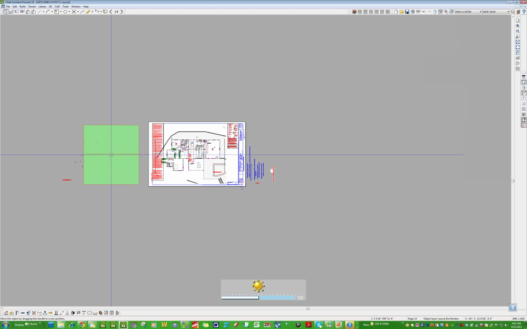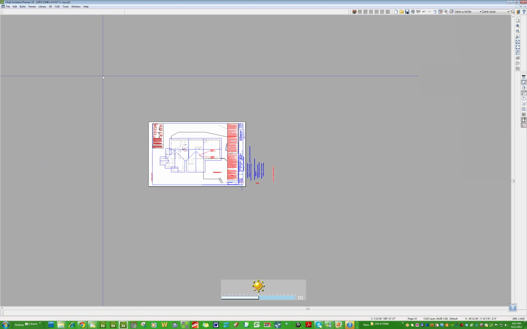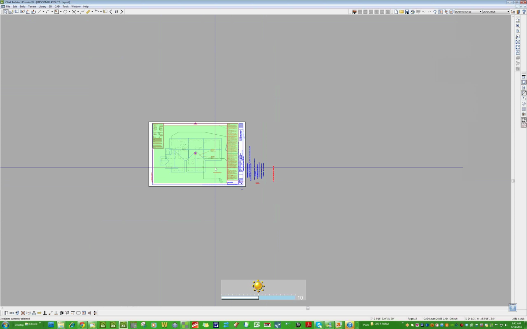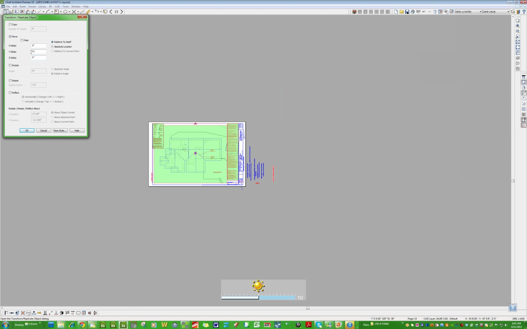That's my first floor. Yeah, that's my third floor electrical plan. Now I'm going to go to my second floor electrical. And because I already have, oh, no, that's right. Okay, I'm just thinking this through. And this is the stuff that I'm always going to have on my second floor electrical, but I don't need a second floor electrical. So I go up here, move it up 25 inches.